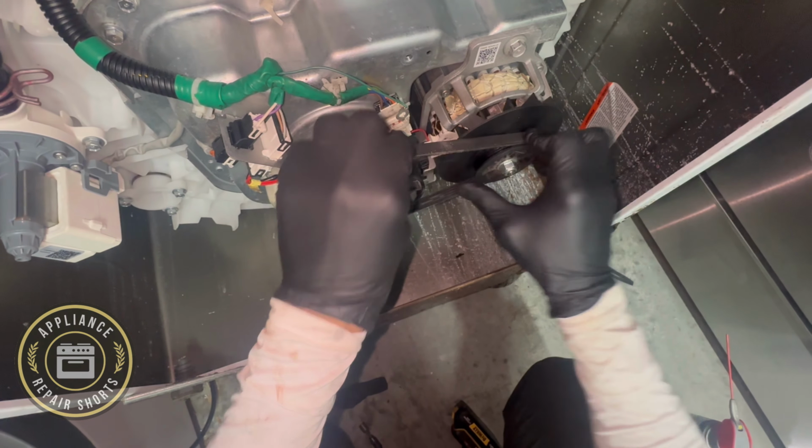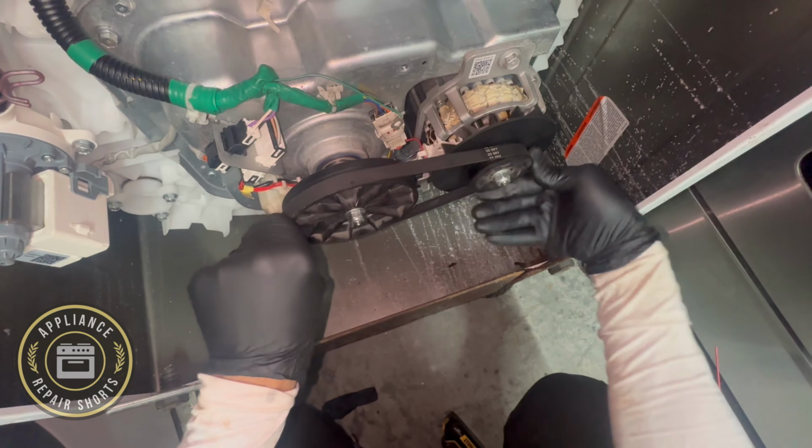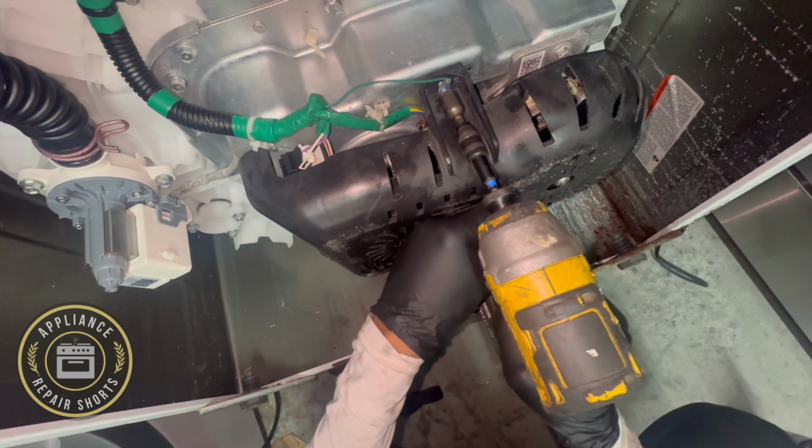Don't overload your washer. And if you see any oil or anything under, it's just a sign that your gear case is going. All right, so we're buttoning up. Pretty soon you'll see the machine working.